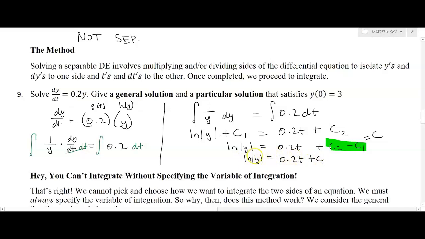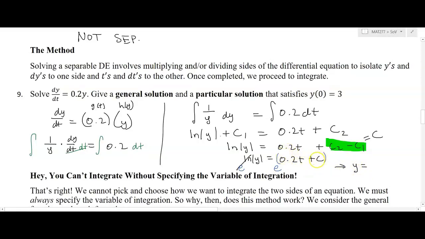Now we're almost at the point of solving for y. Now we're going to exponentiate both sides. So e to the power of the left has to equal e to the power of the right. The reason we did that is because e raised to the ln, those are inverse operations and they cancel. So this leaves me with just y equals, as I desired.